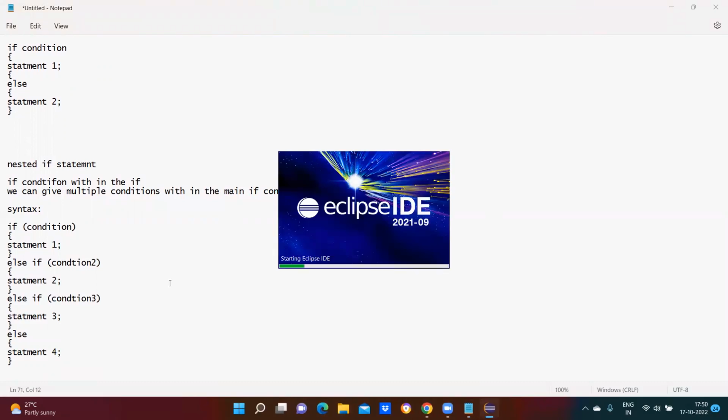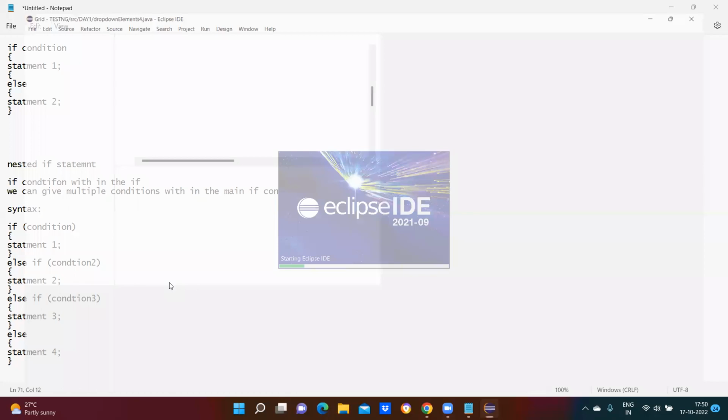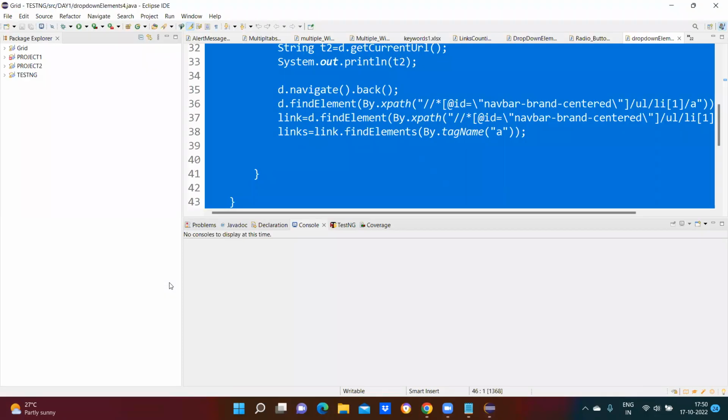We already discussed the if condition. If the expected title is not equal to the actual title, then System.out.println. We have worked in the Excel sheet, right? If the expected title is not equal to the actual title, then print not similar, else similar. We can try with that also.